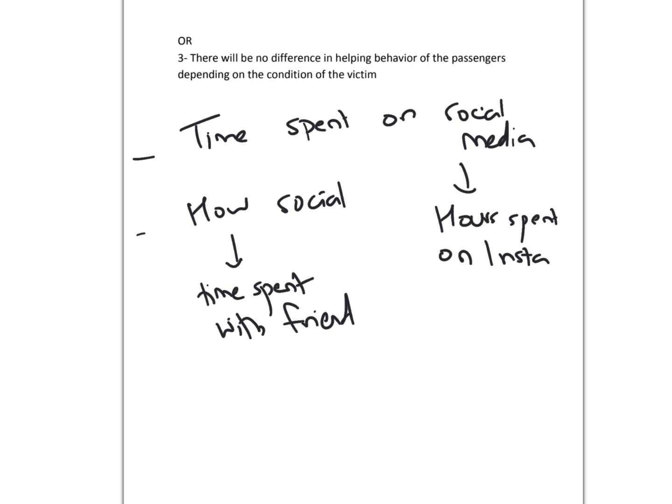Okay. And a null hypothesis would be there will be no relationship or no correlation between how much time is spent by them on Instagram and how much time they spend with friends. Or how many friends they have, or any difference between the two is due to chance. Okay. So this is everything that we need to know for a hypothesis question that could potentially come. If any of these come, hopefully an easy one will come. If any of the operationalization questions come, hopefully you'll be set.